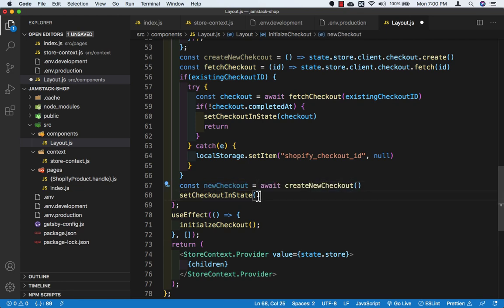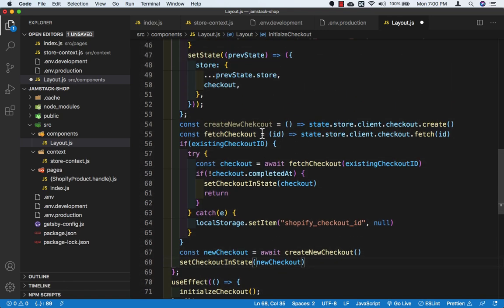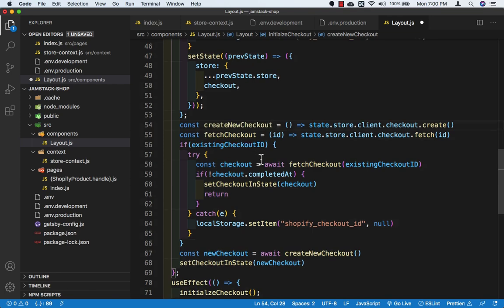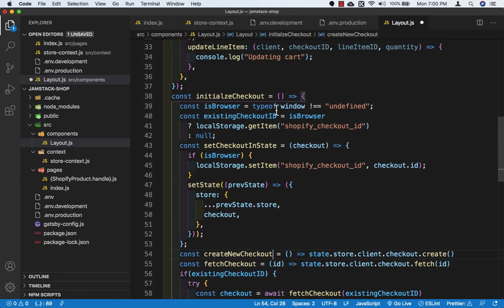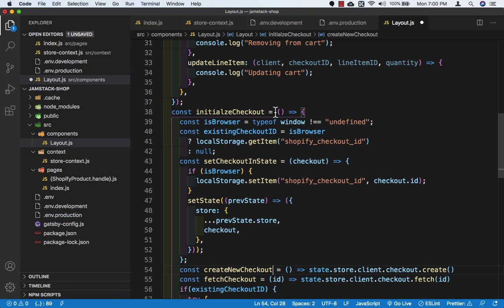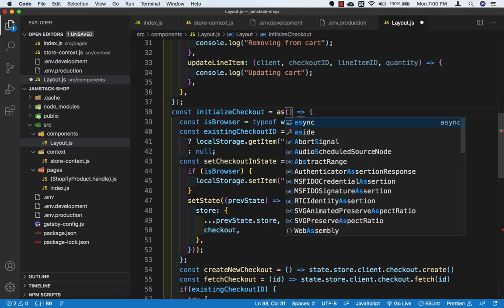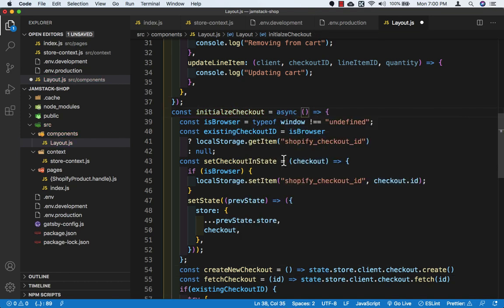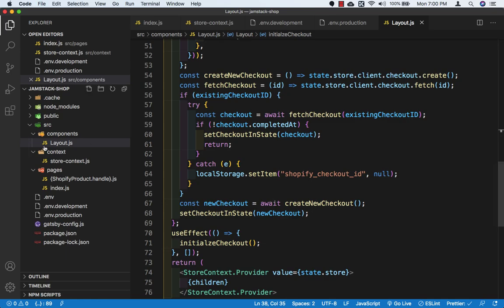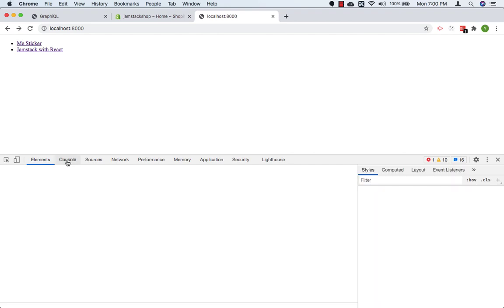Okay, so let me paste it here, and the spelling is incorrect, so createNewCheckout. Okay, now it is fine. Now this should be an async function, so here I will write async. Okay, let me save this file, and now let's go to the browser and inspect, and let's go to console.